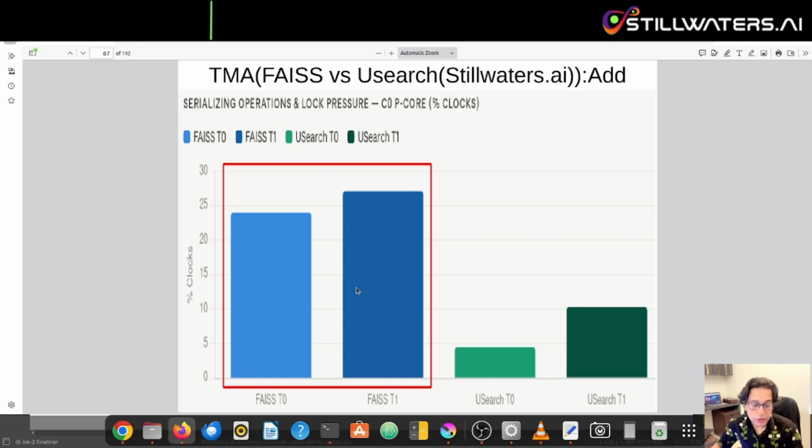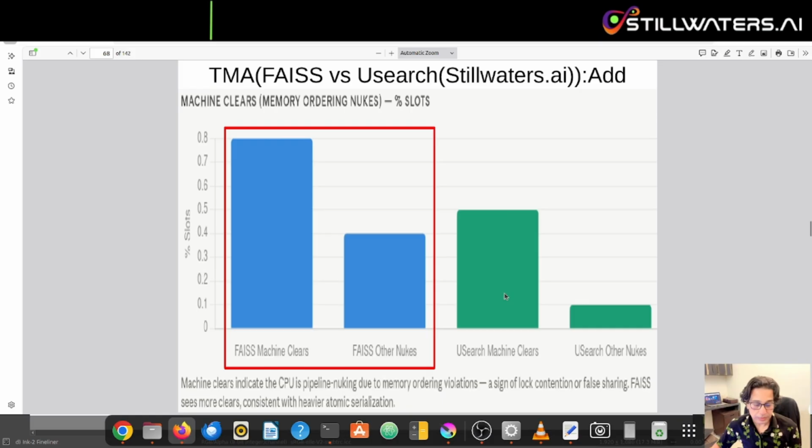These are the instructions which stall the CPU, for example, when you take a lock, or give up the CPU if you're spinning for too long. FAISS has very, very high numbers here, and the numbers here are very low. So obviously, Usearch is performing a lot better compared to FAISS.